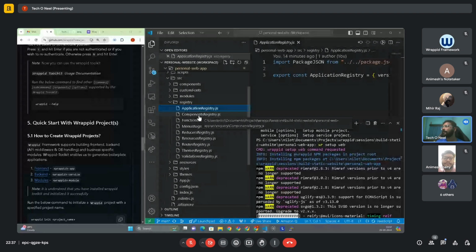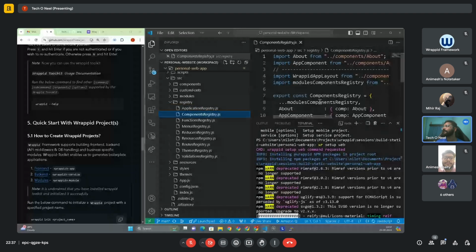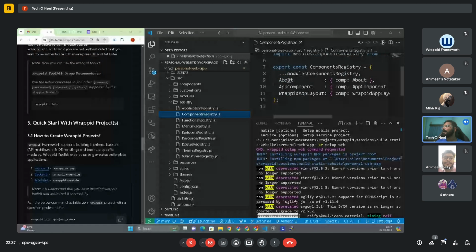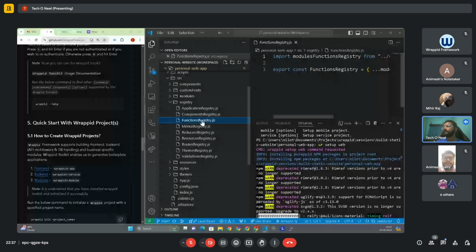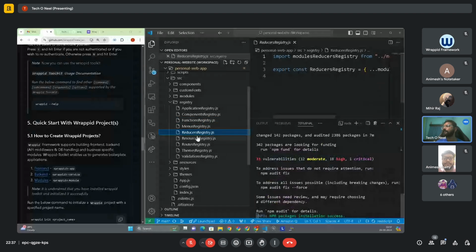What else? We have the component registry, where we mention the components that we're going to create. Also, we have the functions registry where we mention our functions, menus for the menus, reducers for the reducers if we are going to create any, and resources if we are going to create any resources.